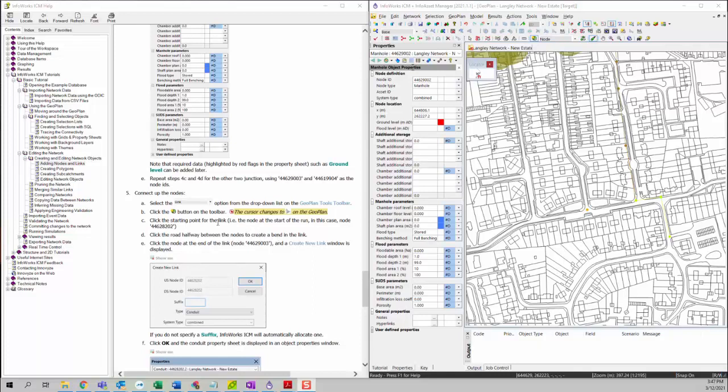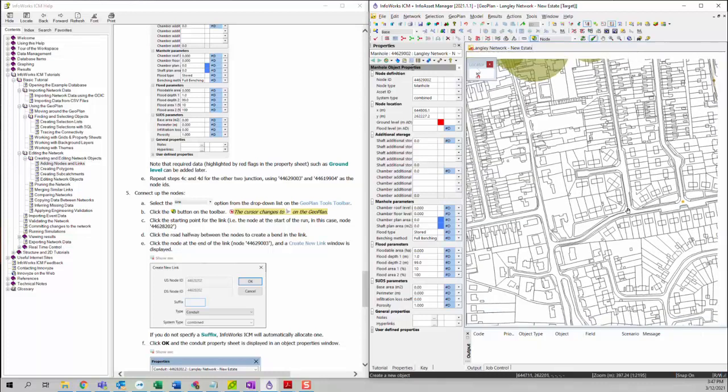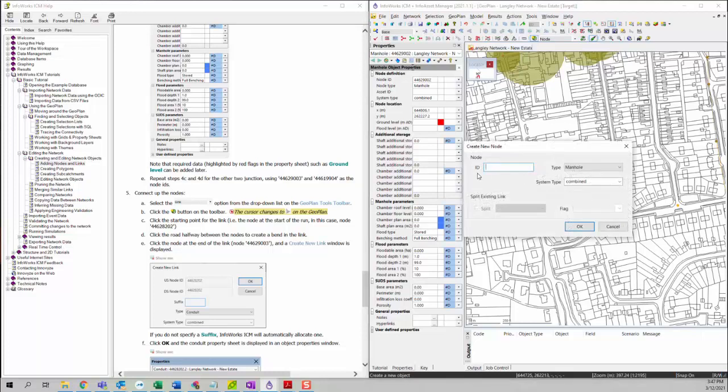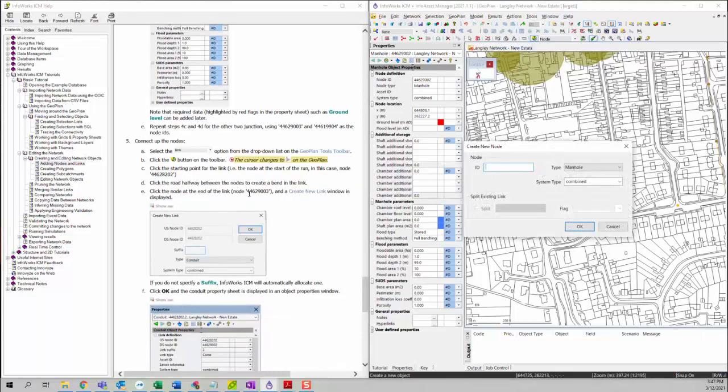So we will continue repeating the steps to create two other nodes, 003 and 04. So I'm going to do this really quickly. Again, I want to make sure that this new object is selected. And then we want to create another node here. We call it 446290003.